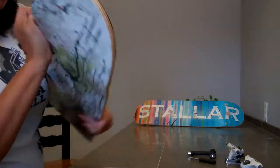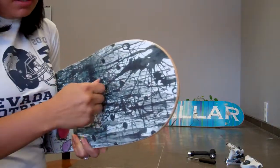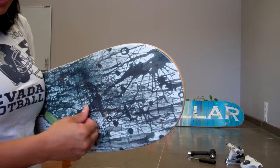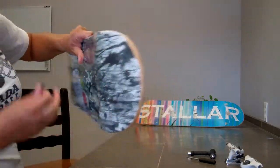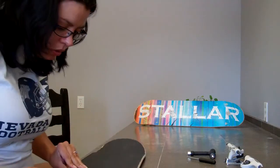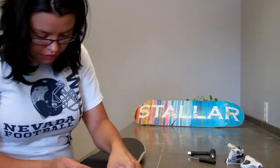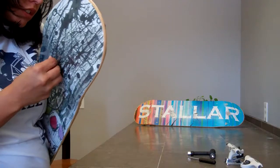In. Okay, we made our little holes. And then this side, in and in, and in. Now we know where those are going to go. So, I'm going to go ahead and find where our grooves are and stick it in there. Oops, this one, a little more.